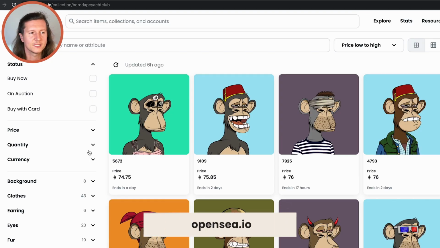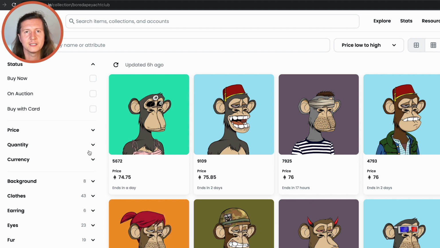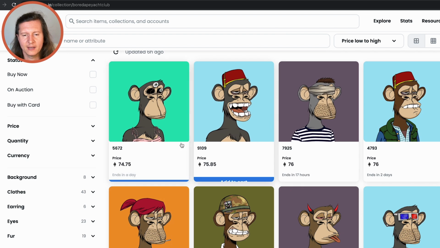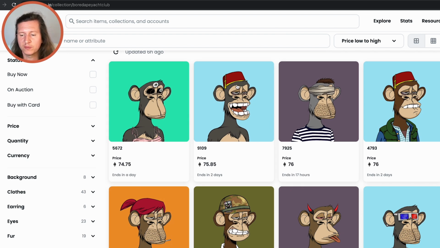Another approach that you can try out is investigating selling your work as NFTs. NFTs are non-fungible tokens that allow you to sell your art on a registered blockchain. There are collections on OpenSea, which is the largest marketplace for NFTs, that have sold artworks that are worth huge amounts of money. For example, Bored Ape Yacht Club is one of the most popular collections of NFTs, where they have these different apes in different outfits with different accessories that people are using as their profile pictures. And you can see here that they are selling for huge amounts of money. These are selling for 76 Ethereum, which in today's exchange rate is worth over $100,000.